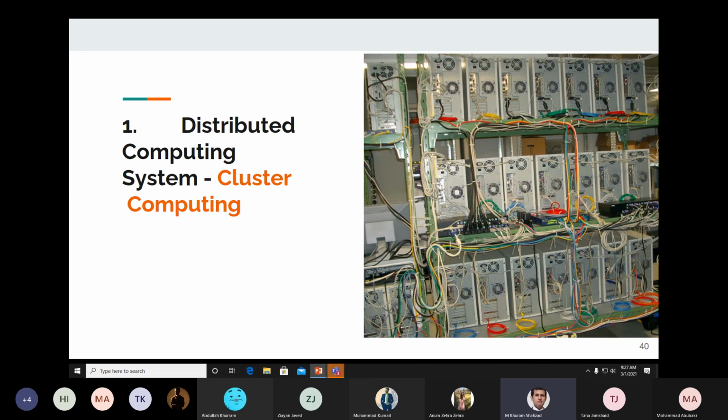So also take this in your perspective, that in a cluster system the computers are very close, maybe at the LAN level, maybe at the campus level. So clusters are usually located in close proximity, and in the case of grid computing it is distributed over the internet, over a geographical area. They are connected by bus or internet.